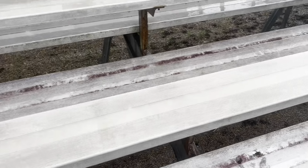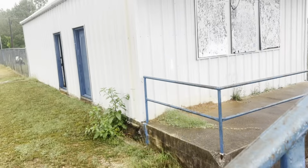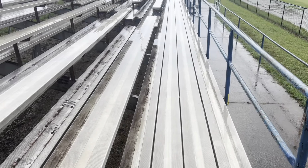We're gonna put a bid together also to kill all this algae. See all that dirt right there? So about done with my measurements. We're gonna include all the buildings, all the sidewalks, and then we're gonna get this last little bit of measurement right here, and then we're gonna get out of here.